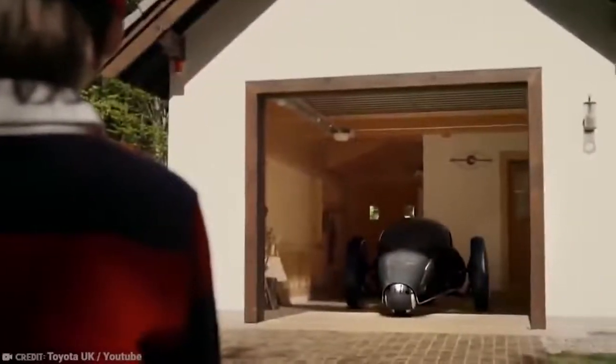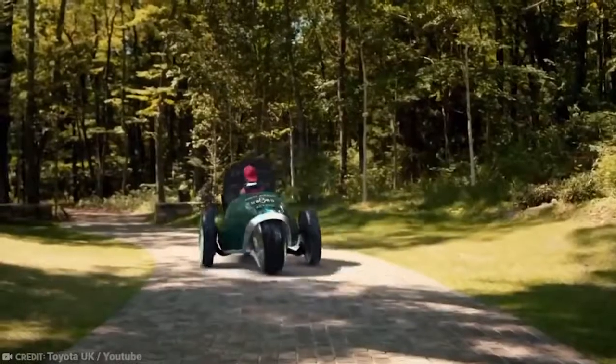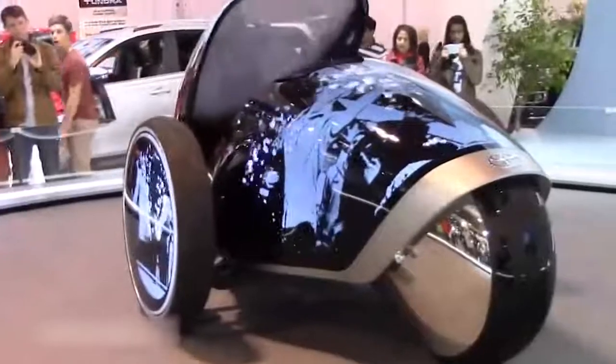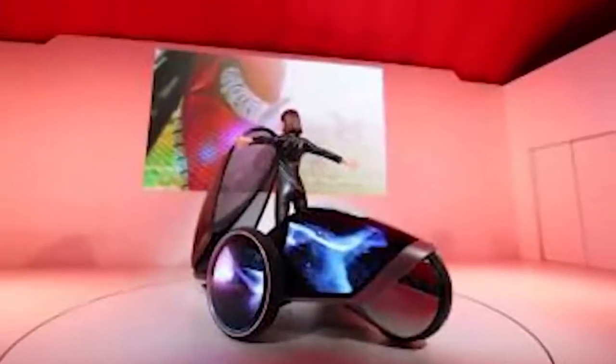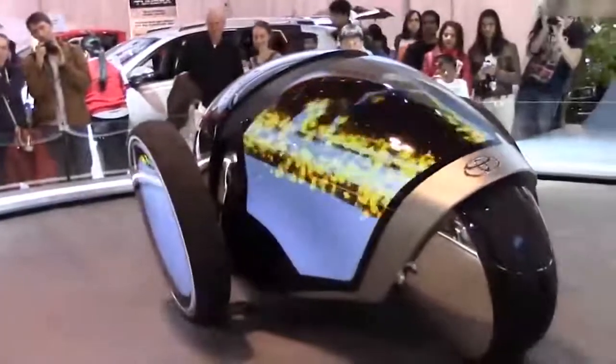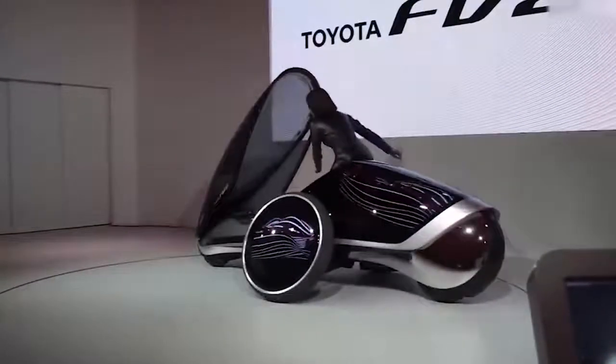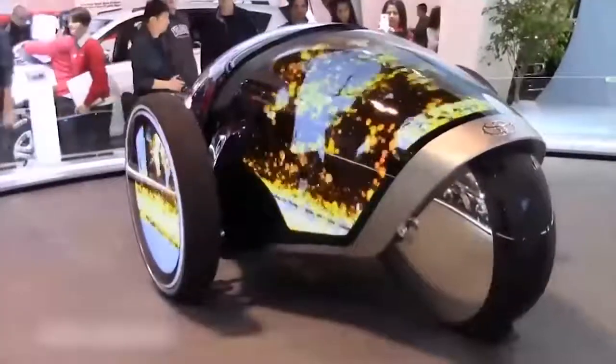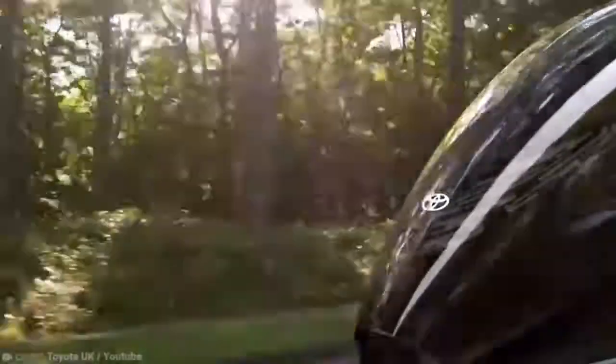Number 9. Toyota FV2. People often form an emotional attachment to their vehicles. Still, that statement couldn't be any more accurate than with the Toyota FV2. This concept car is a small pod vehicle that you can drive sitting down or standing up. It connects to drivers on a physical and emotional level. You might be wondering how that works, and yes, it is a bit odd. The pod has one wheel in the front and two in the back, and the colors and patterns on the car's exterior reflect the mood of the driver. Strangely enough, this car also doesn't have a steering wheel.